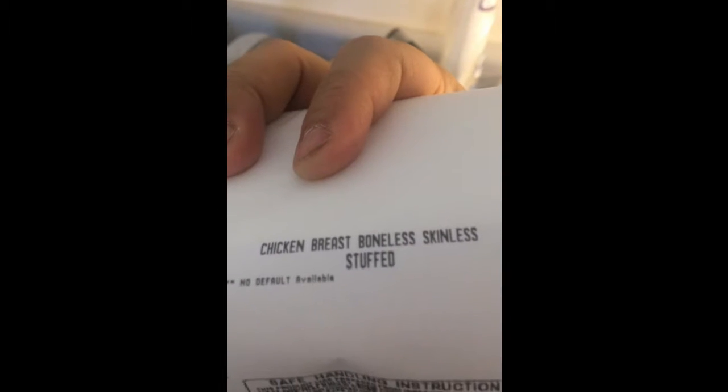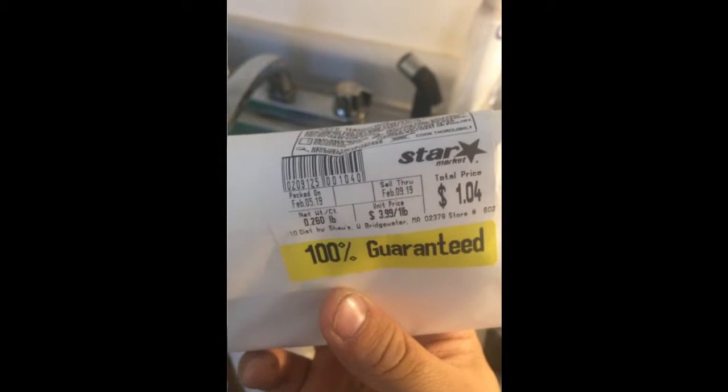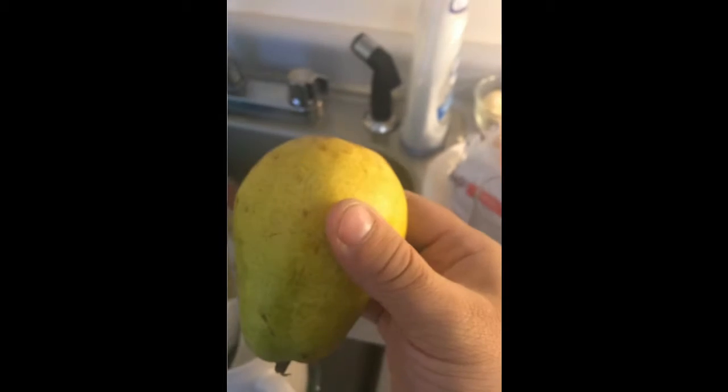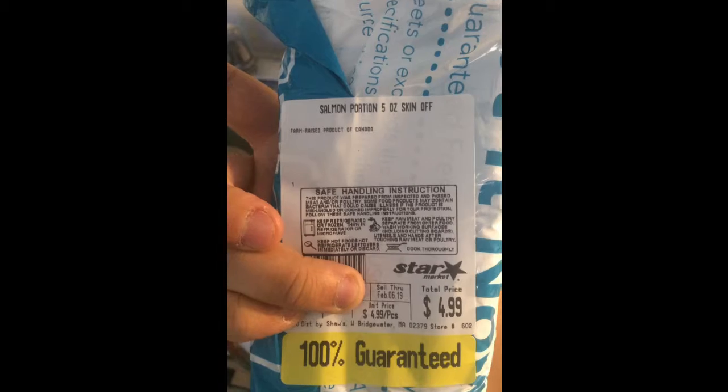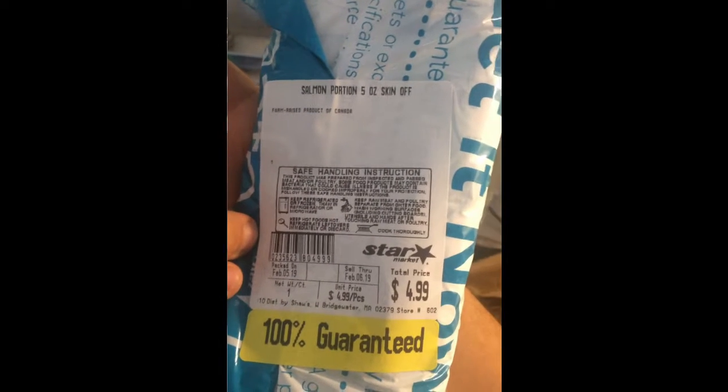I think you put the wrong label on this. This should be a piece of pork. And there's a pear. I'm going to cut this up and add it. And salmon, which I'm going to blenderize. Should be on there. Salmon portion, 5-ounce skin off. Yep. So that's over there. I got to clean this stuff up too.